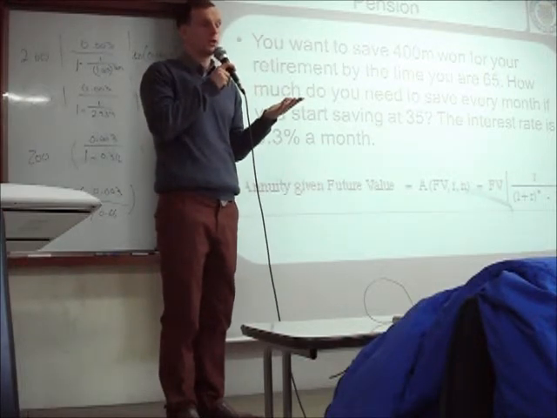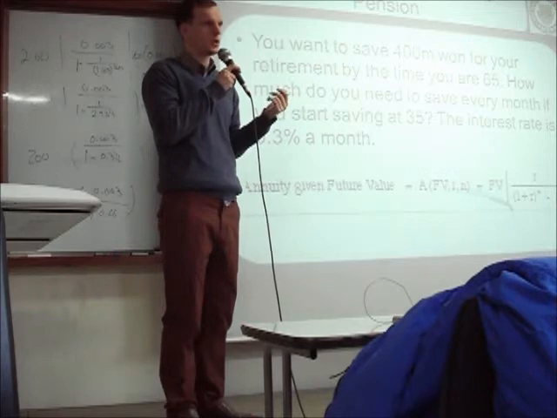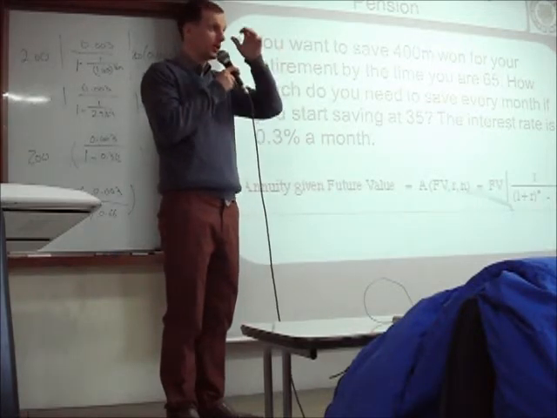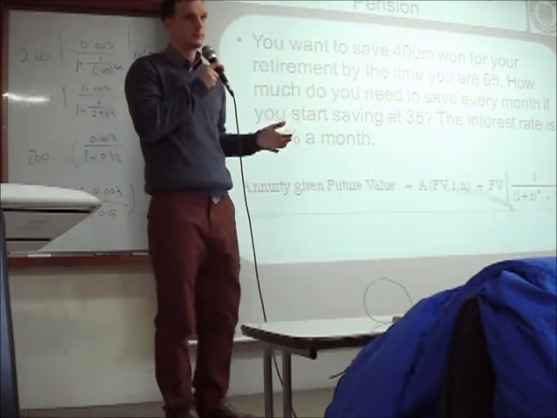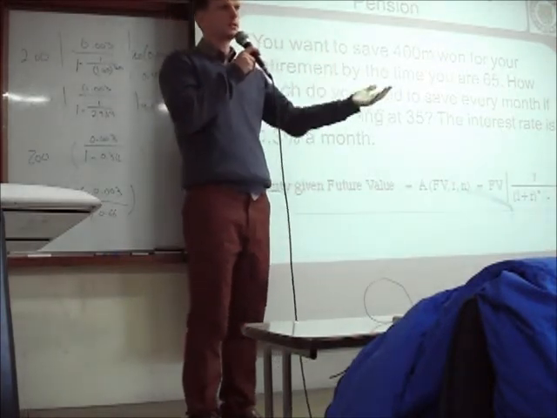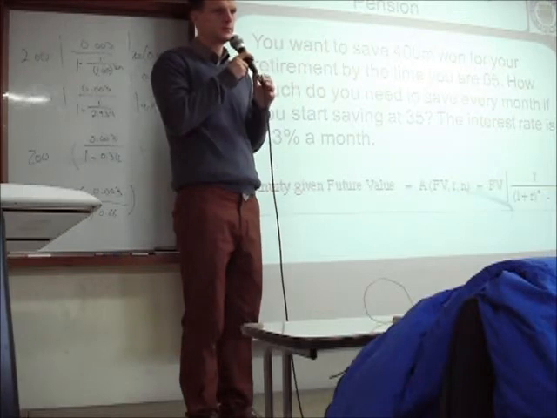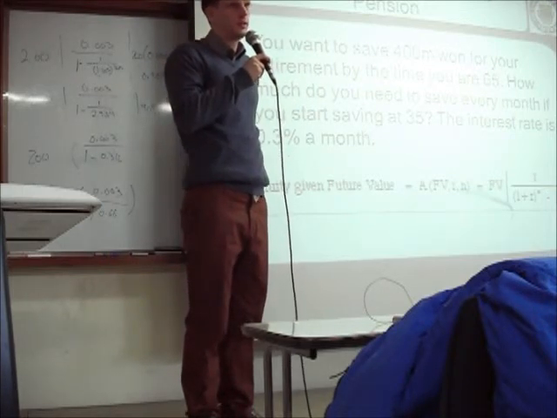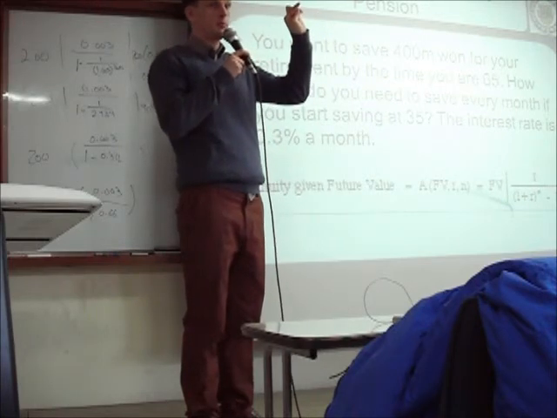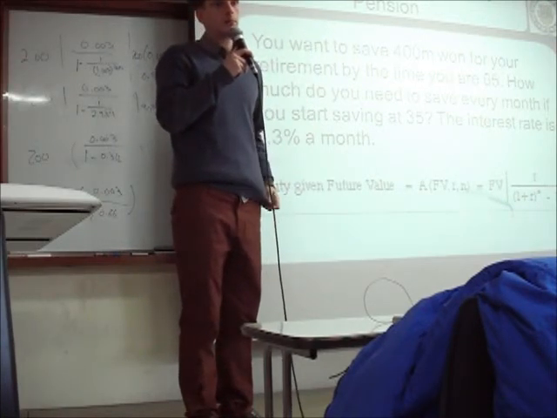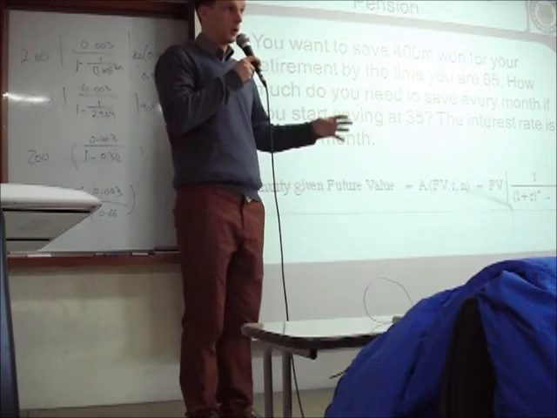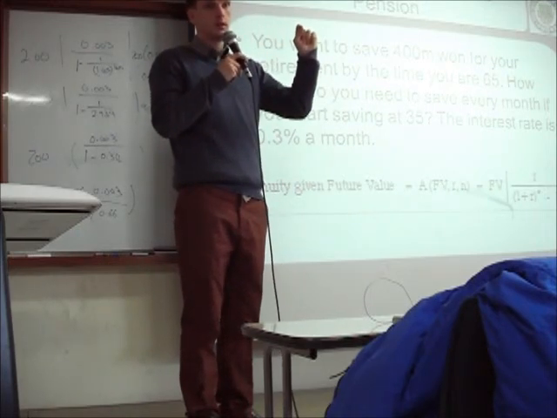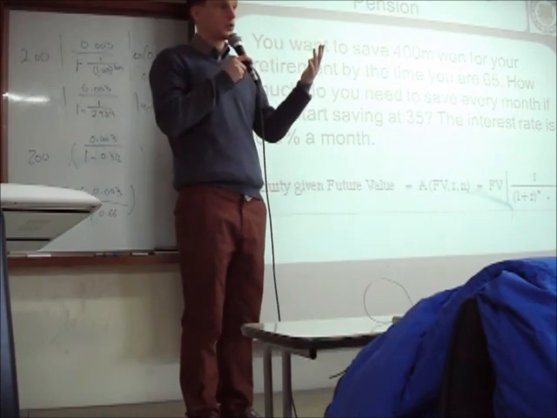Do you think 400 million won is enough money after you retire to live comfortably? Yes or no? So you retire when you're 65 or probably 70. Do you think that is enough money to live comfortably? $400,000. In the US they have the 401k plan. In the US, that means that most people who have a private pension, they want to save $400,000 so that when they retire, they can have a comfortable income.